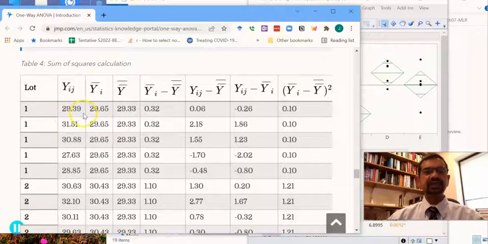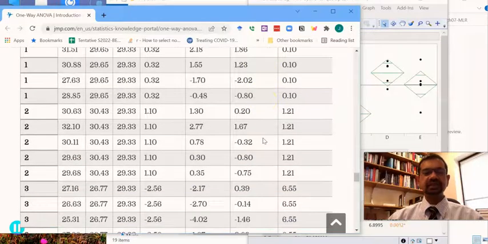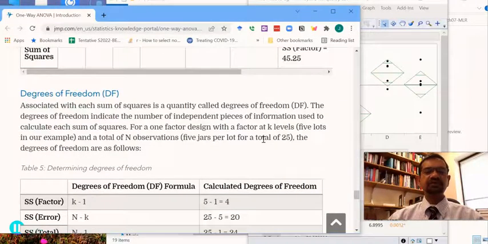We will find the group mean. We subtract each observation from its group mean. And then we also look at the overall mean of the entire population. So the first sum of squares is the group mean minus the overall mean, and we'll have these same values for all samples. Then we also have the individual observation minus the overall mean, and the individual observation minus the group mean. Then we can construct the sum of squares.